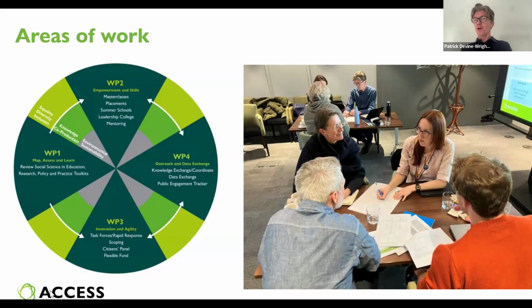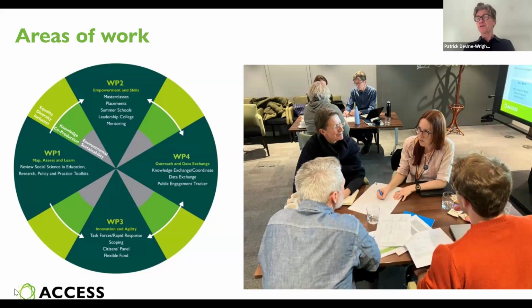Finally, we do a lot of work around knowledge exchange. So that's to do with our weekly newsletters, our online web platform, and a range of different kind of mechanisms to make social science visible, like an expertise database, a data exchange tool, and a kind of a media environment tracking platform. So those are things we're doing already, and all of those are influenced by the Access Guiding Principles.